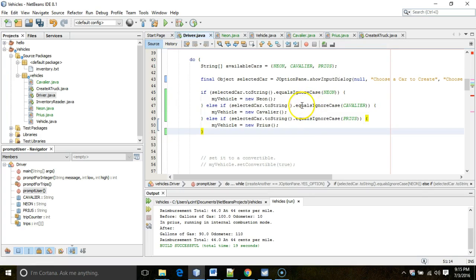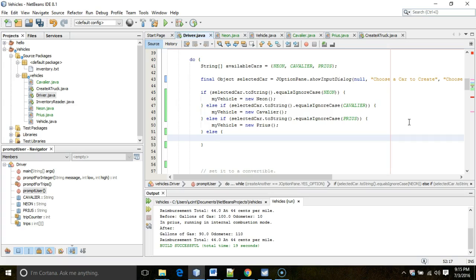This should cover all cases, but it is possible that none of these would evaluate to true. That would be only if we changed available cars, maybe we're reading it from a file, something like that. So good practice would be else. Then we need to record that this case should not happen.